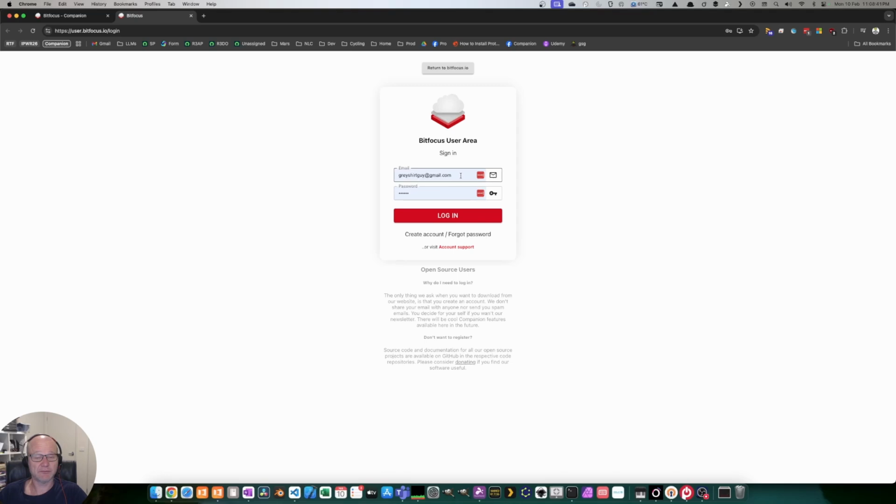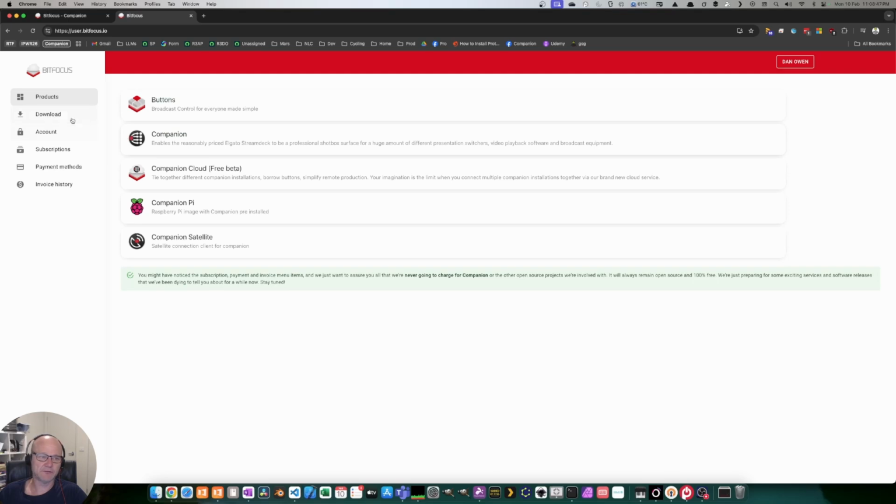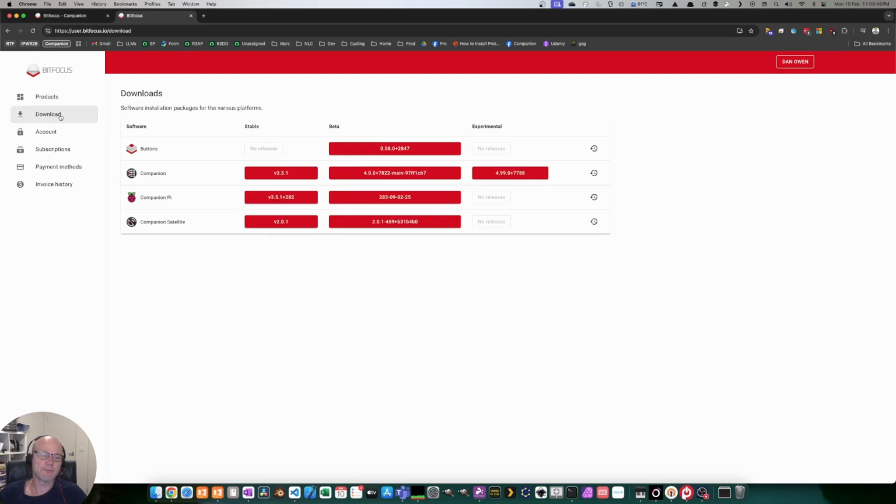You'll need to set up a free login account and log in, and then just head off to the download section and look for Companion. I suggest sticking with the stable releases, and any version after 3.5 will have the new ProPresenter API module in it. If you click that button, you get to choose the right download to suit your system. If you're a Linux user, various Macs and Windows.